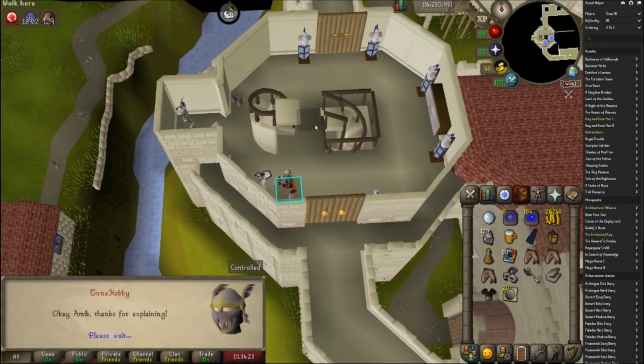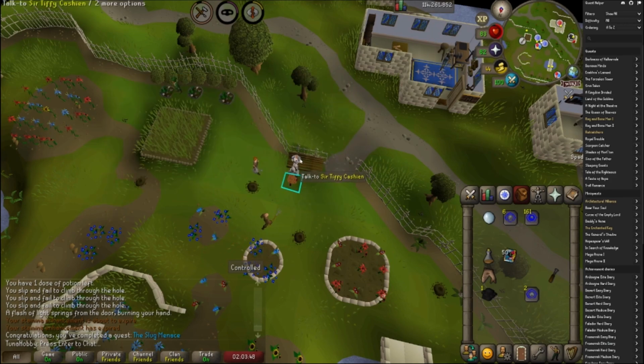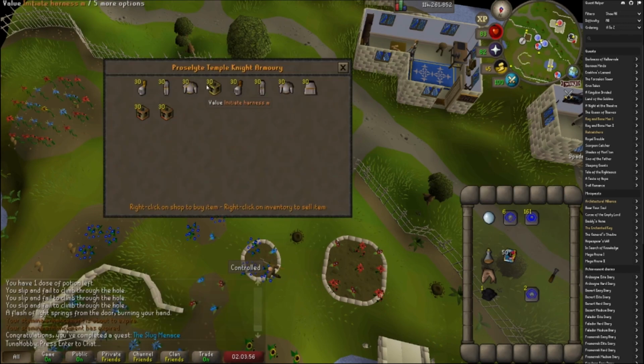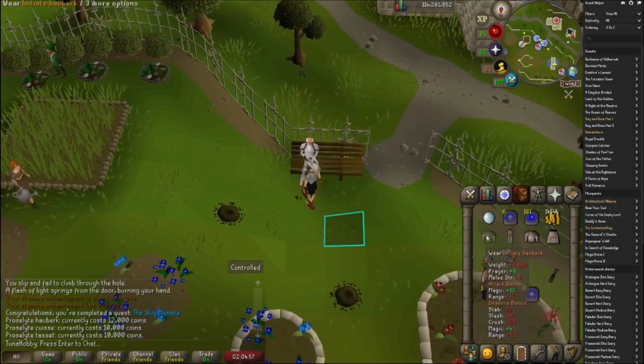Other than that, we also did some quests, the Wanted quest as well as Slug Menace. I did those two primarily because Slug Menace is a requirement for this hard clue step that I needed to do, where I needed to play music for the girl on the Varrock Park Bridge. So I need to get that done, as well as buy the Proselyte armor, which is an upgrade from the Initiate armor for Slayer tasks, but it's also needed for the achievement diary.